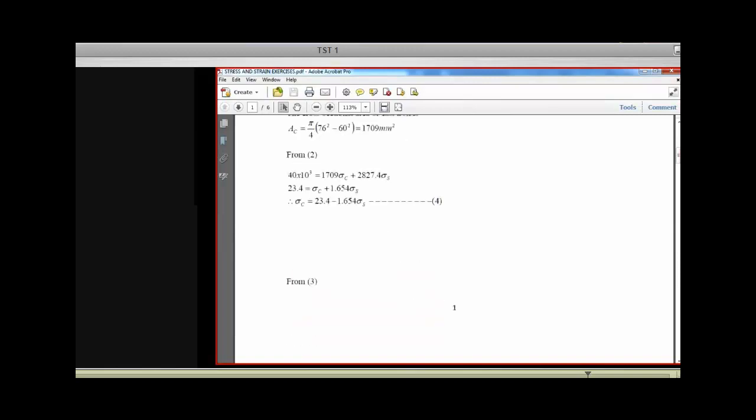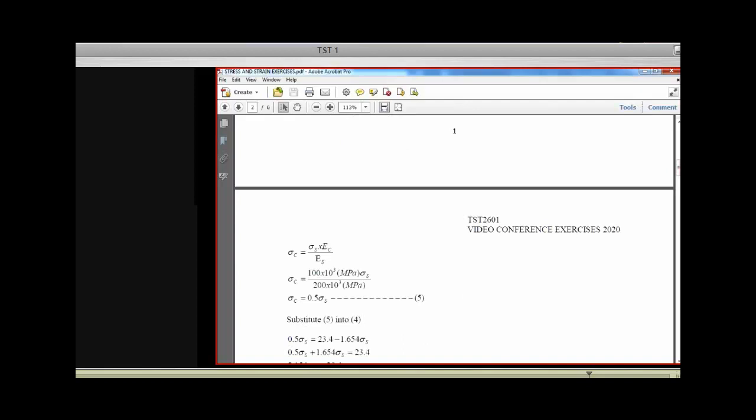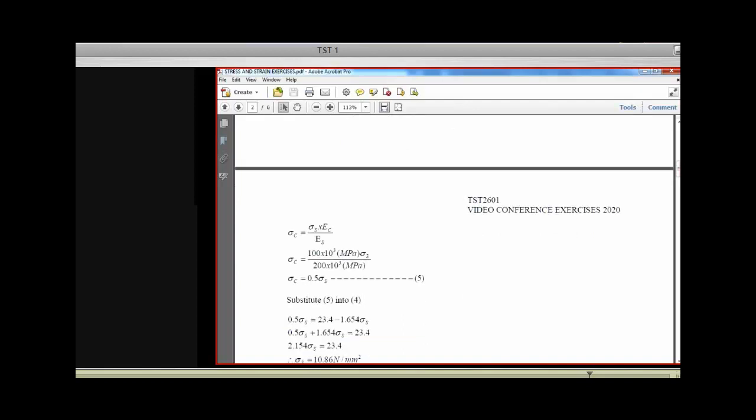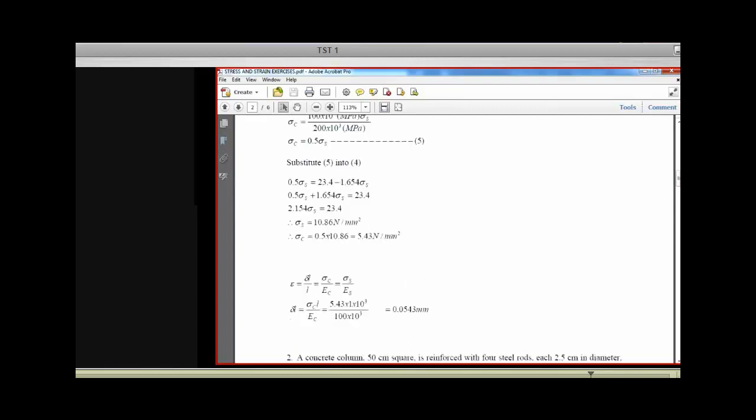So we can decide to use the information of any of the materials to solve this problem, because the strain is equal to the change in length over original length, which in terms of stress and Young modulus is the stress over Young modulus for each of the materials, and it is the same. In this case, we've applied the one for the cast iron, because now our interest is to know the change in length, which is the elongation. So if you take that equation, change in length over original length is equal to the stress of the cast iron divided by the Young modulus of the cast iron.